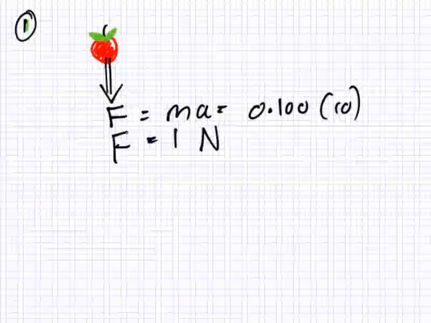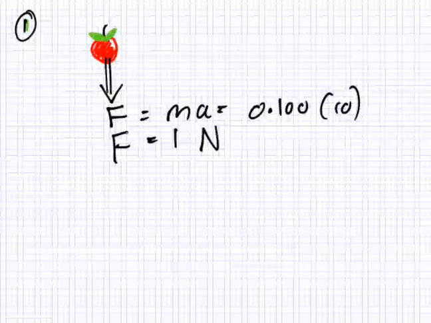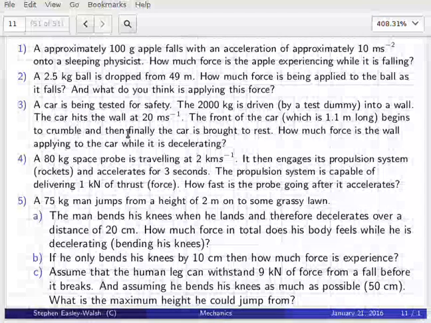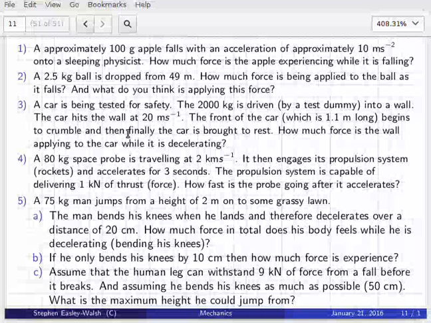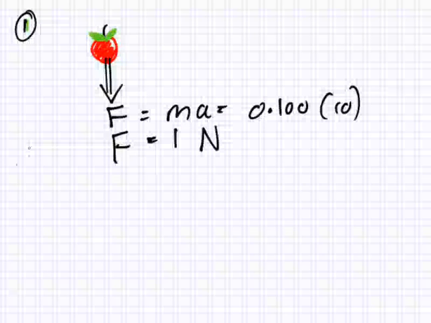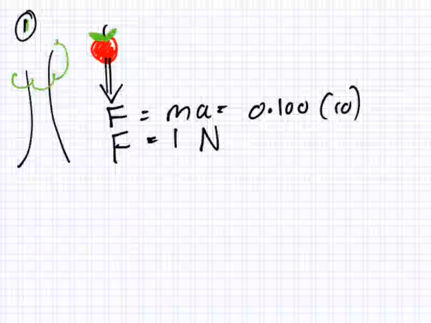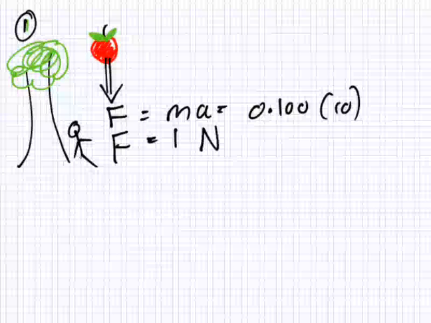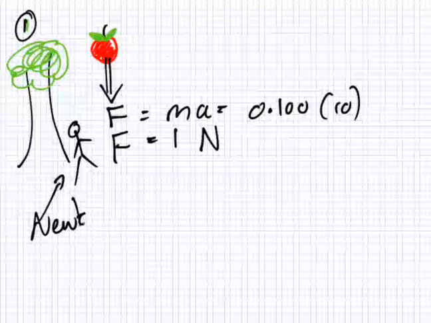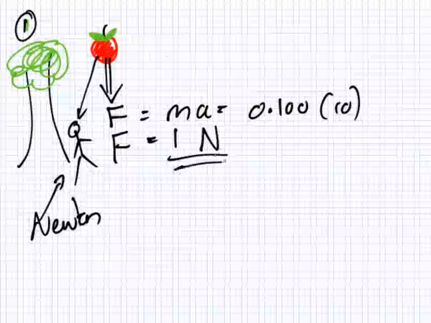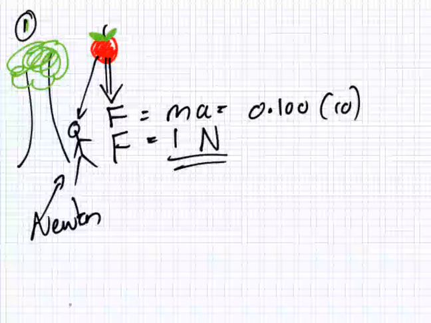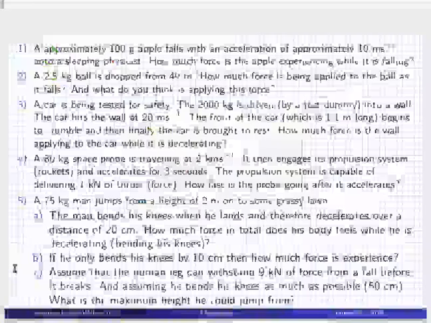I was making a joke in question 1. Nobody saw my joke? A 100-gram apple falls on a sleeping physicist. Yeah, the Newton joke. This falls on a sleeping physicist. There's the tree. Bigger than the tree. Is it Newton? Yeah, this is my joke. This is supposed to be Newton. And the apple hit his head with 1 Newton of force. My joke. Yes, I know. Like last time you asked, and you didn't think it was funny last time either. Yes. Okay. Fine. All right.